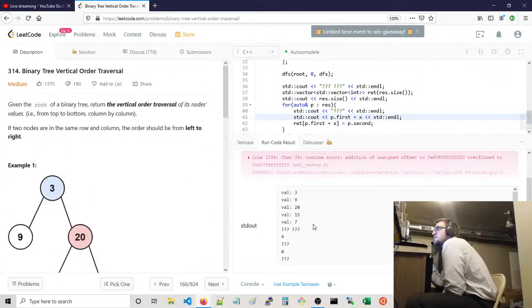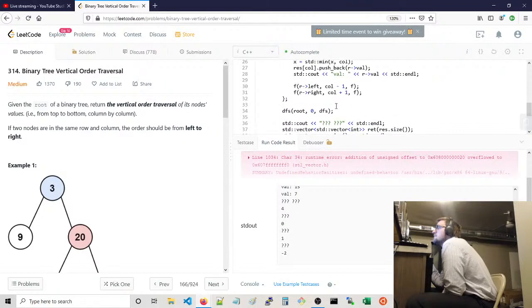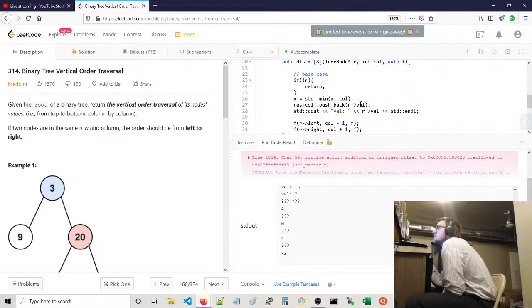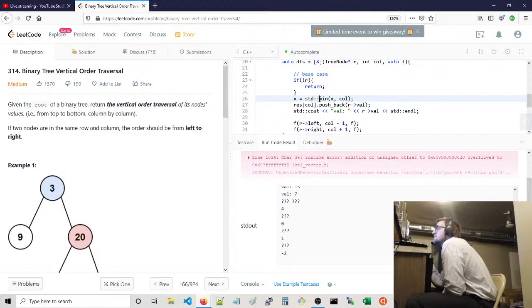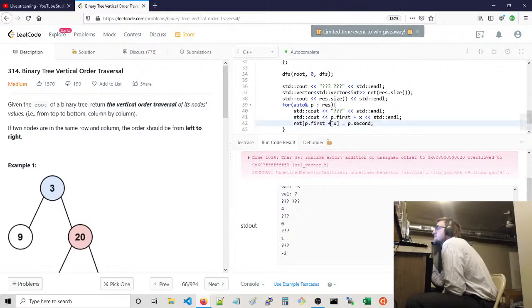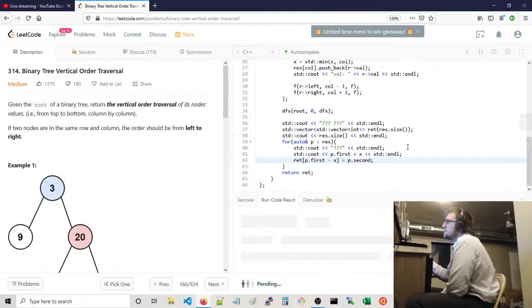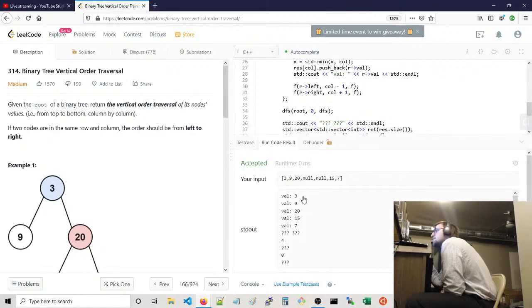Why is this 4? Zero, -2? How did that happen? Oh, that's probably why. It's actually minus x, not plus x, because x is a negative number. It's my mistake. There we go.